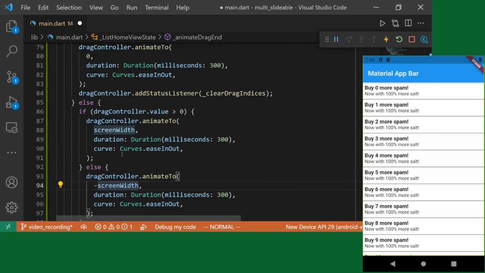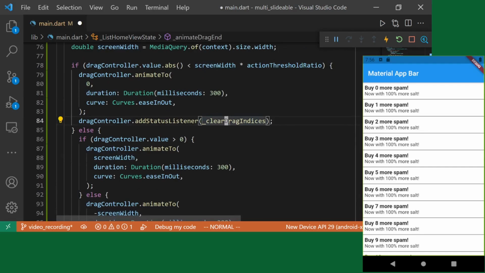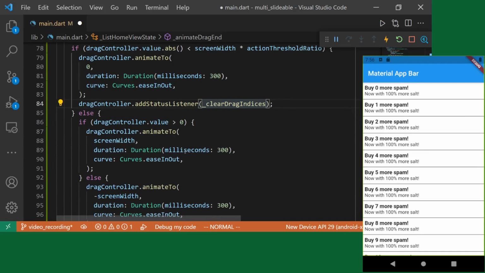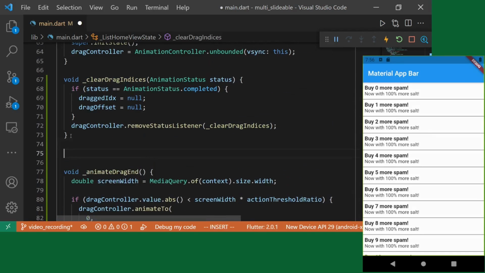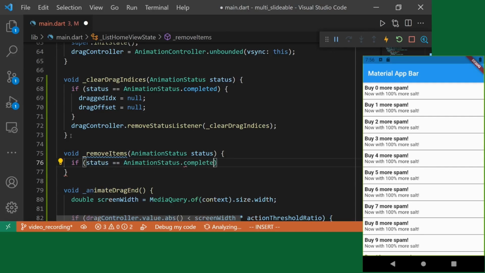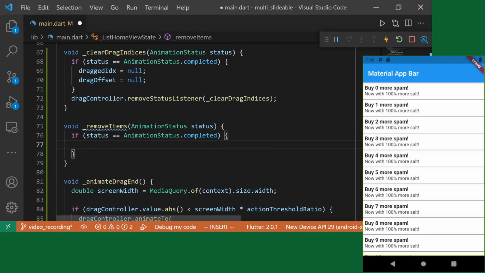And then finally, we're going to need to do a similar thing where we do a little bit of cleanup once the animation is over. So let's start to implement that. And now, as the name indicates, we're going to remove the items that are currently being dragged. And we want to reset the value of the drag controller to 0 so that the next time we drag, we don't start from all the way over to the left edge. So let's calculate this value.